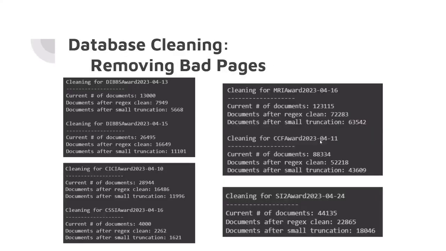So after all that cleaning was said and done, these are all the stats on each of the different collections that we're able to use. If we focus on this top left here, we started with 13,000 documents on the dot, but after we removed all of our 404 errors, we brought that down to 8,000. And once we removed any documents that were too small, we were able to get around 5,600. That story is pretty much the same for all the other collections. We started with a really large number, but unfortunately, just due to the nature of web scraping itself, a lot of those documents were unusable, and a lot of the documents just didn't load for whatever reason.